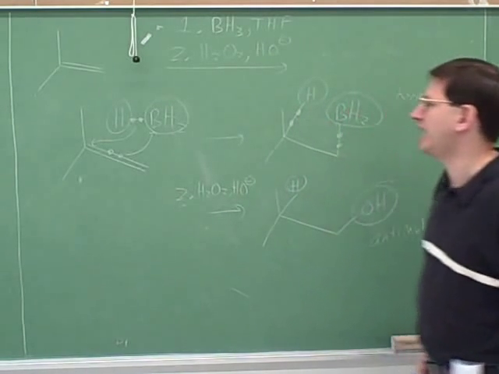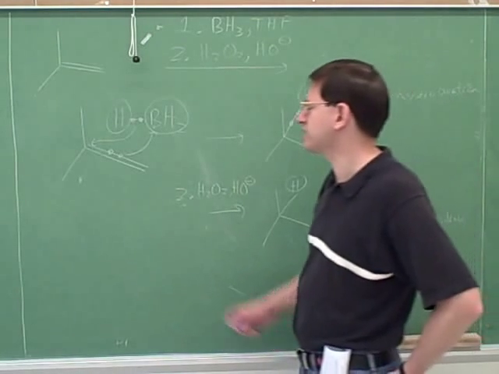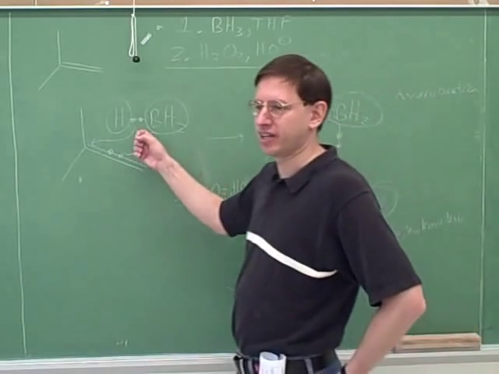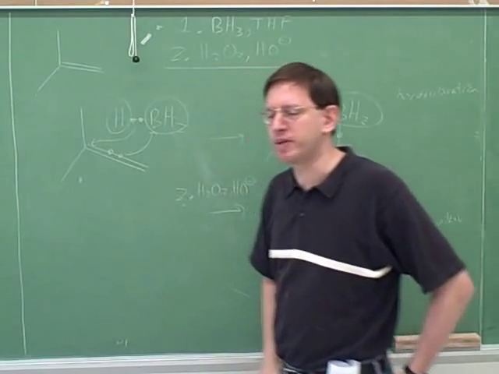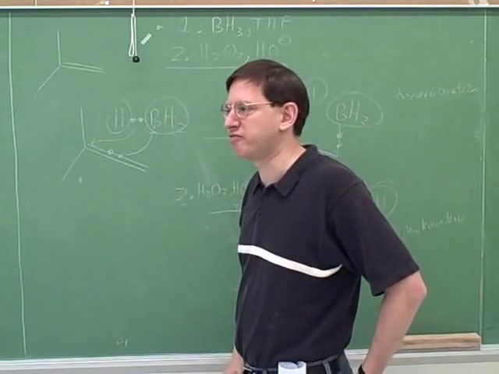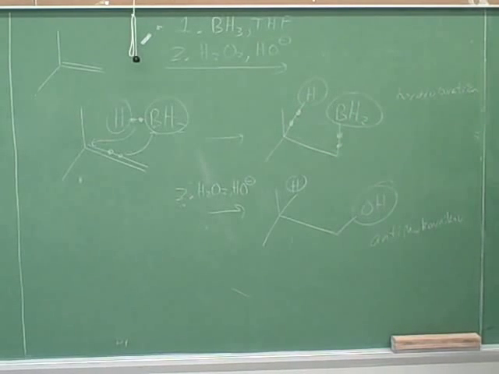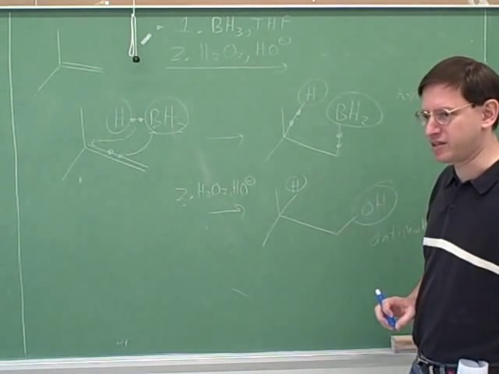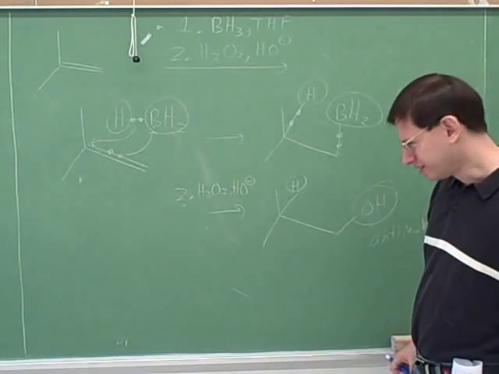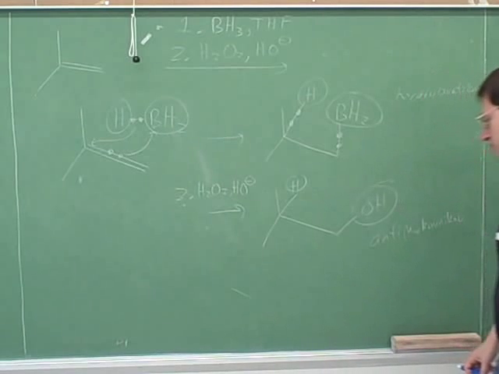So the important thing is this is a way of making an anti-Markovnikov alcohol. By the way, do the hydrogen and the boron add syn or anti? Do the hydrogen and the boron add syn or anti? Syn. Why would we think it has to be syn based on this? Because they're connected. Yeah, and because they're adding concertedly. Since they're both adding at the same time, they should both be coming in from the same direction. If the boron is coming in from above, it seems like the hydrogen has to be coming in from above because otherwise how could they both be coming from the same molecule? That turned out not to be important here because we didn't form any stereocenters. Since we're not forming any stereocenters, it didn't matter whether this was syn or anti. But if we were forming stereocenters, it could be quite important whether it's a syn or anti. So not only is it important to remember that this is anti-Markovnikov, we should remember that it's a syn addition.